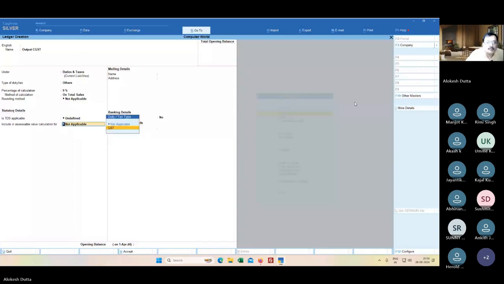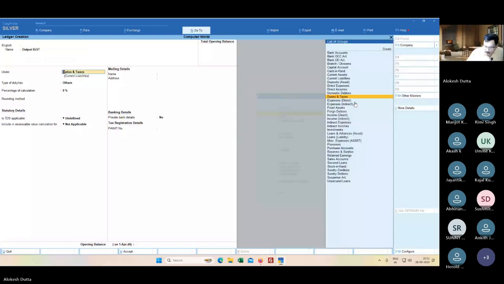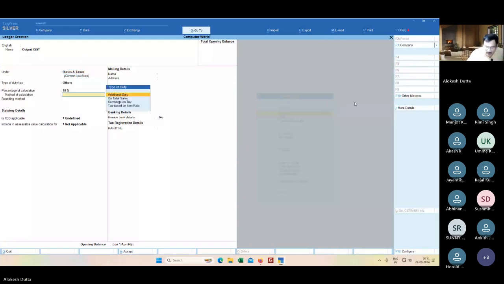Output SGST, same way, on total sales. Output IGST, 18% on total sales.